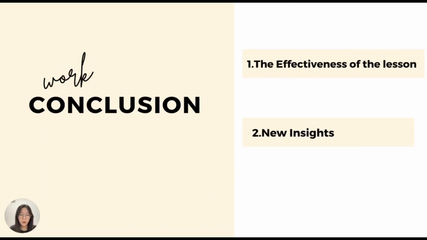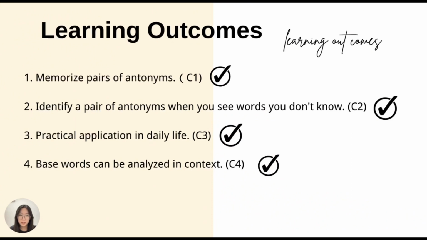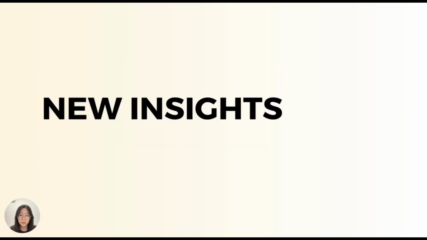This part is conclusion. I divide it into two parts. The first part is the effectiveness of the lesson. The second part is new insights. So this is the effectiveness of the lesson. Here is the learning outcomes. We've been teaching to students and they did it well. So this here is my new insights.